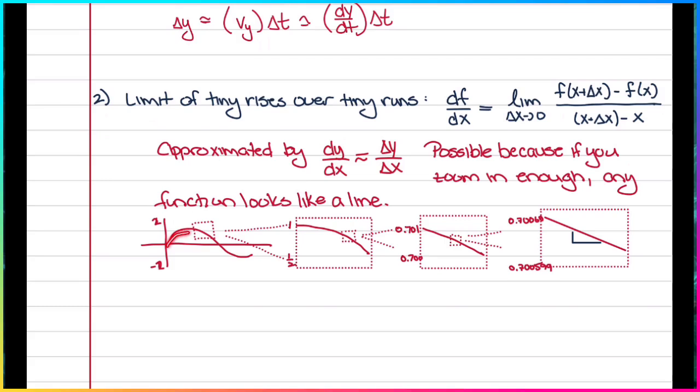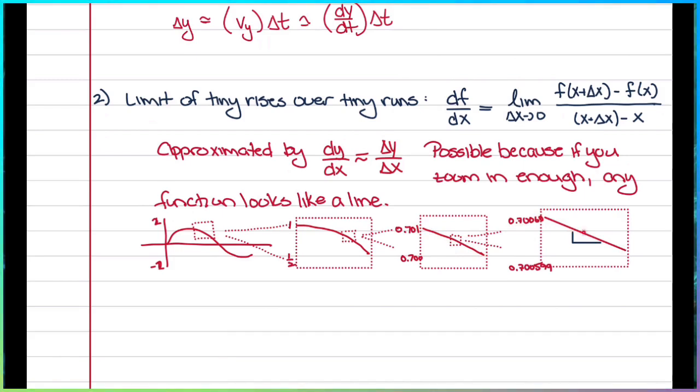When I look at this thing, which looks like a sine curve, I can't really meaningfully talk about the slope at this point. Or at least, my intuition has a hard time talking about the slope at this point because that doesn't look like a line. I don't know what slope to use. But then if I zoom in, this part here starts to straighten out a little bit, but is still curving. I can then take this little point and zoom in even more, and then it's really starting to straighten out. I can take that and zoom in even more.